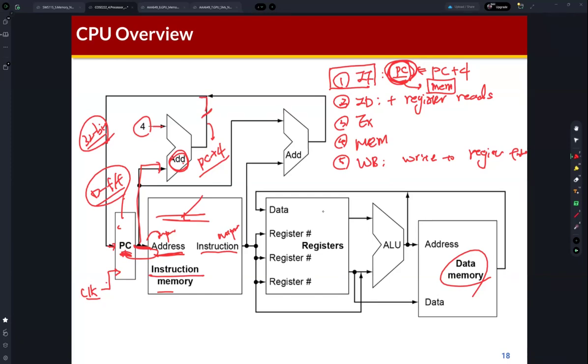In this hardware design, you can find some components like the program counter register and the instruction memory. You can also find the input and output ports of these hardware components.